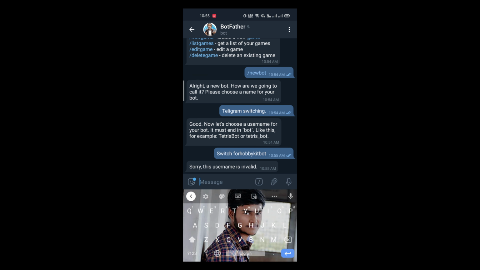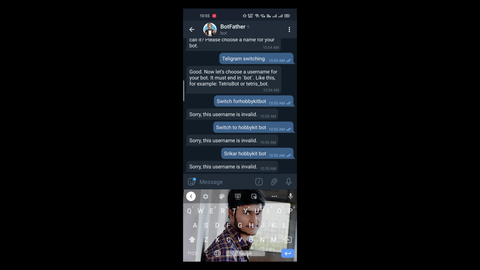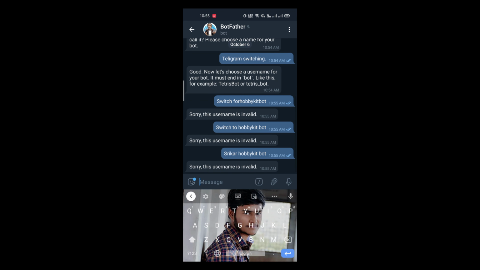Switch for hobbykit bot. Sorry, this username is invalid. That means it has already been taken. So you need to search with different names so that the ID is unique. This name is also taken. I will try Srikar. This one is also taken.